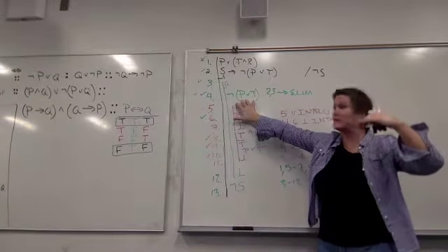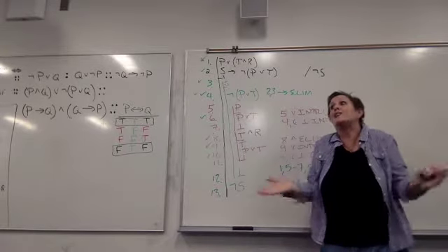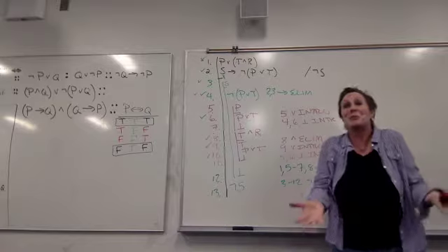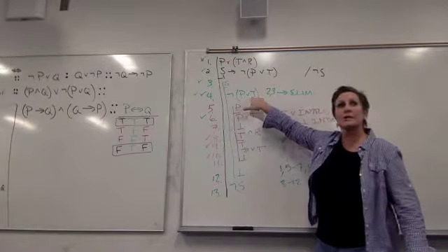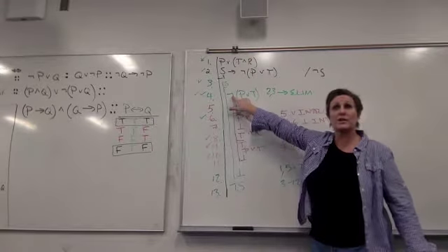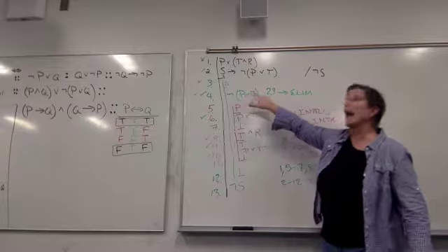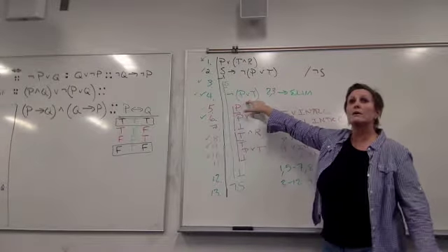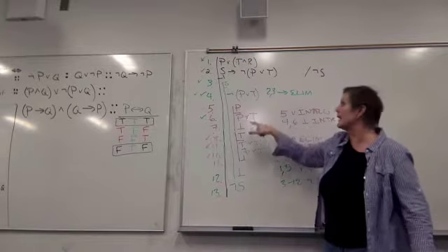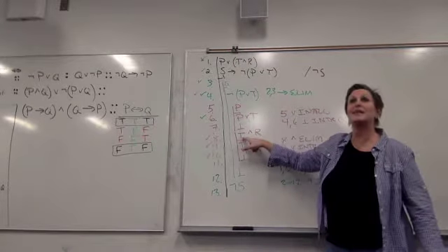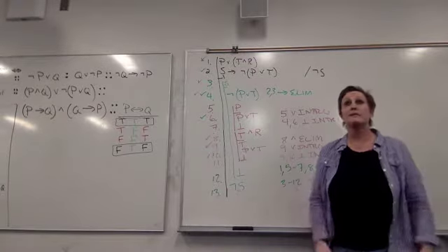So I established a sentence and it has to contradict this one. Why? Because there's no other negation anywhere. I have no other choice. If it has to be P or T so that I have the contradiction right here, then that means I have to have P so I can introduce T, or I have to have T so I can introduce P. Oh, I do have T. Here it is. I just forgot about it and I have to dismantle it. That's what I did.